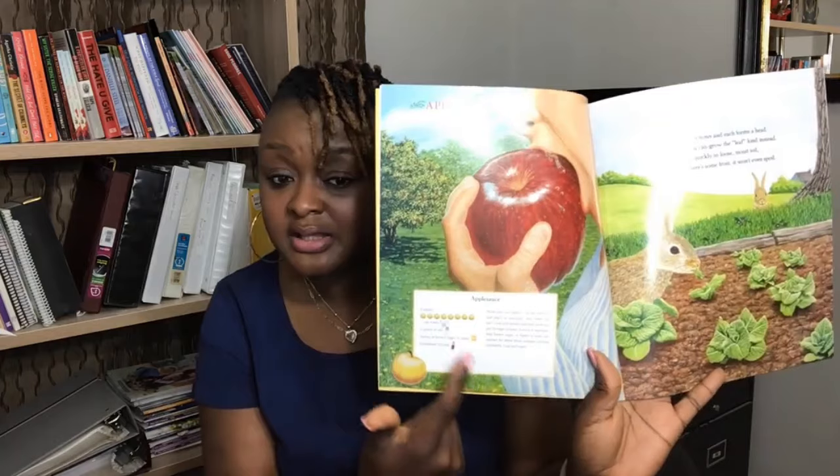You can use this book if your lesson plan is about apples — 'A is for apple, ah-ah-apple! What do we do with the apple? We eat the apple.' And right here there's a recipe for how to make applesauce. Each page comes with its own recipe. It's a good way to teach your child how to plant, how to eat healthy, how to make food, and so many other things.